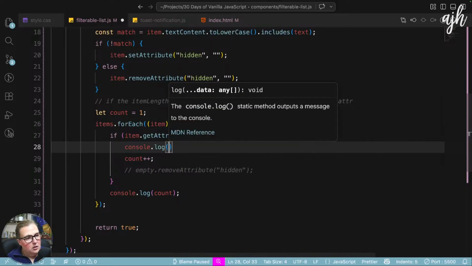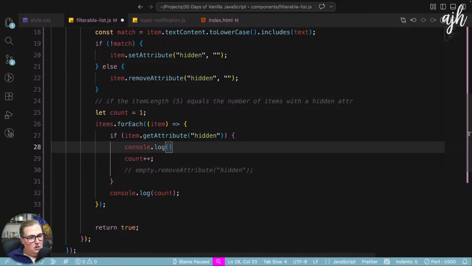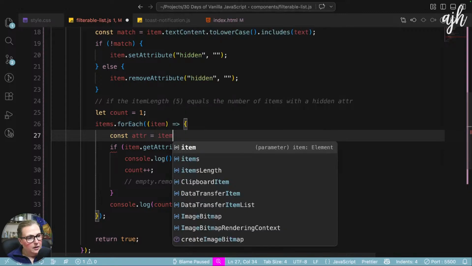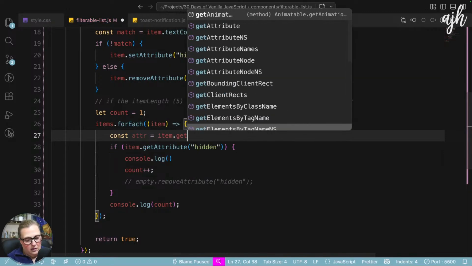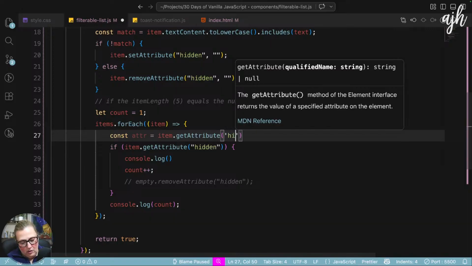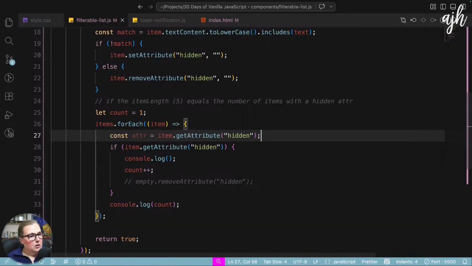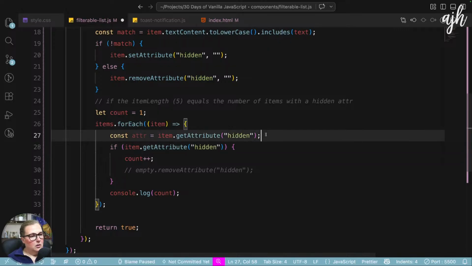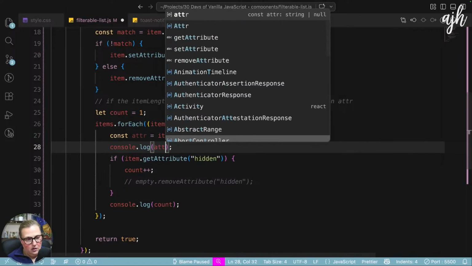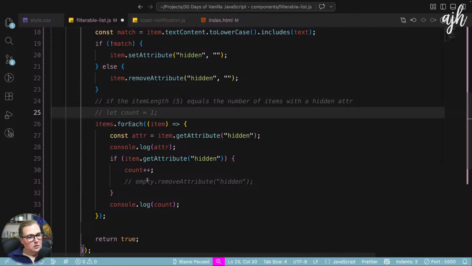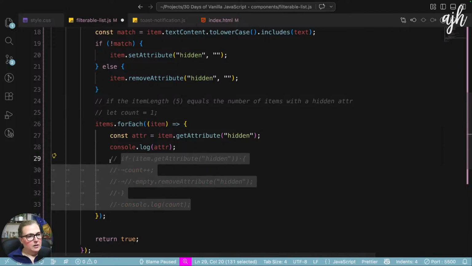I want to console log, let's do this. Attribute equals item get attribute. Okay, forget this.